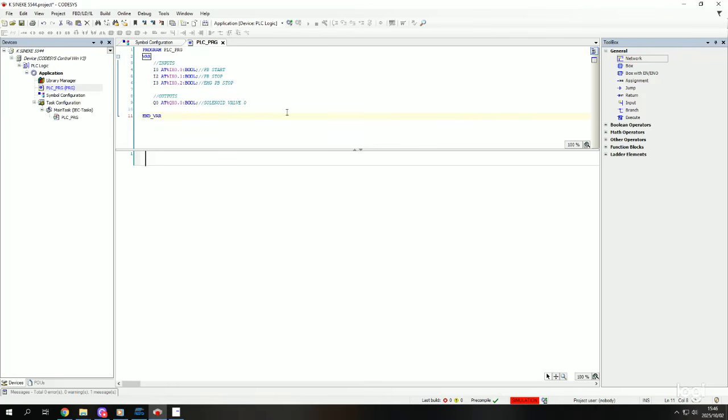We're done inserting our code. The next step, what do we need to do on Codesys? We need to build our ladder logic diagram. So this is where you build your ladder logic diagram. You have your contacts as well as your coils. I did explain in the previous class what is a coil. So that's where you insert your output, and your contacts, those are your inputs.